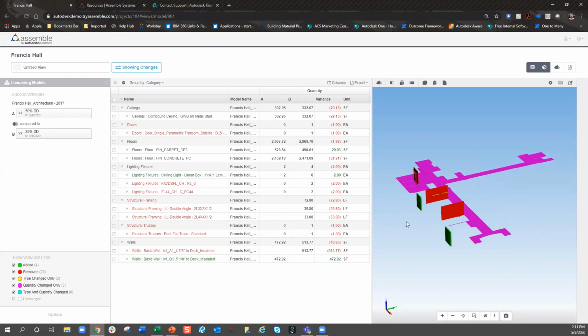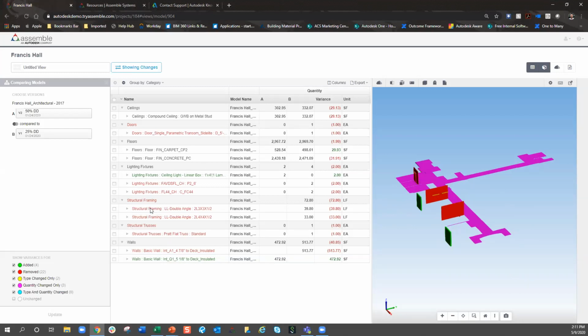So if an object has the same GUID from model to model, it's going to persist. If you actually delete that object and recreate it, then it's going to get a new GUID, so it'll throw the system off a little bit. But if you're really just moving things around or adding linear footage or changing the objects that exist, they will be shown here in pretty awesome detail for changes.